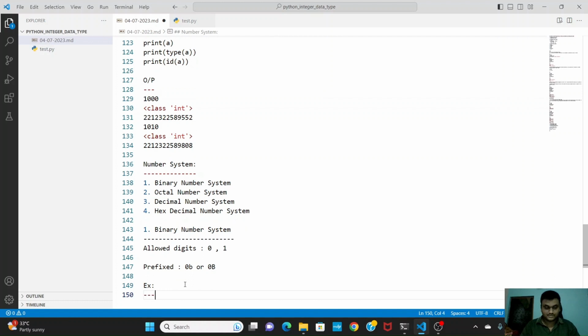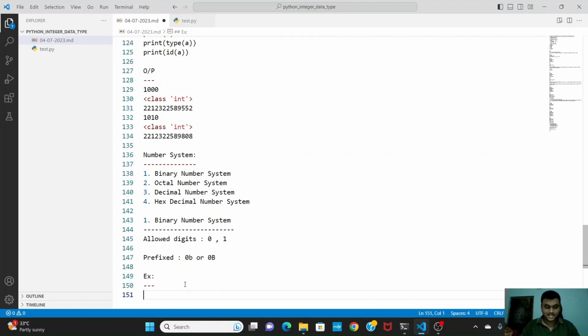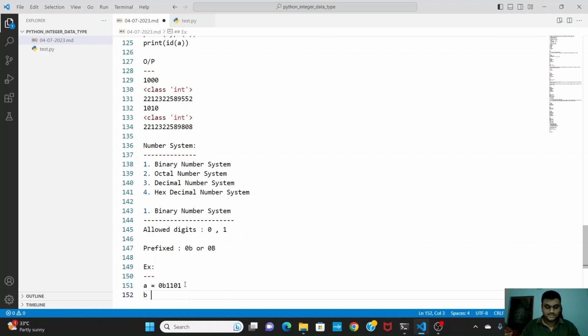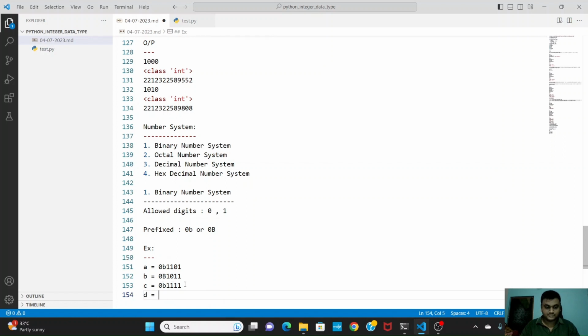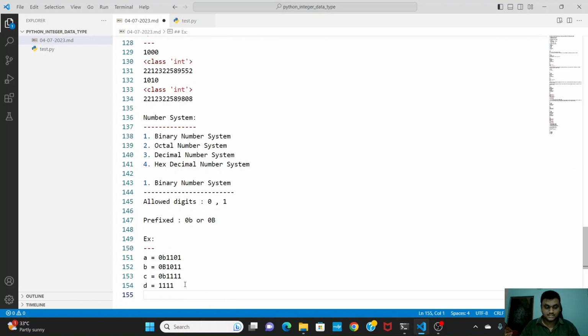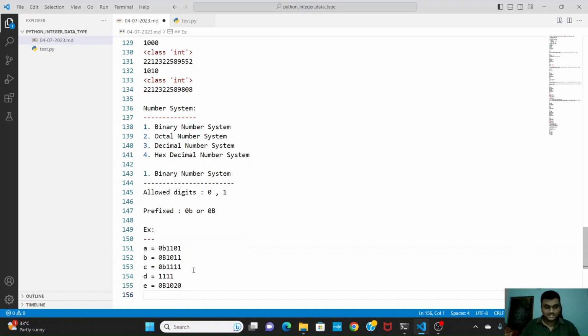Examples of binary number system: A is equal to 0b1101, B is equal to 0B1011, C is equal to 0b1111, D is equal to 1111, E is equal to 0B1020, like that.